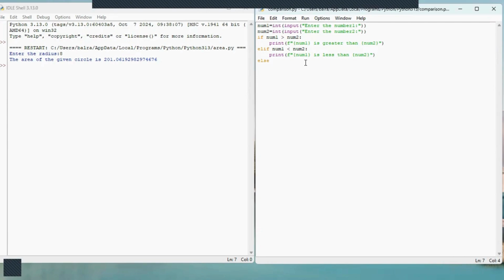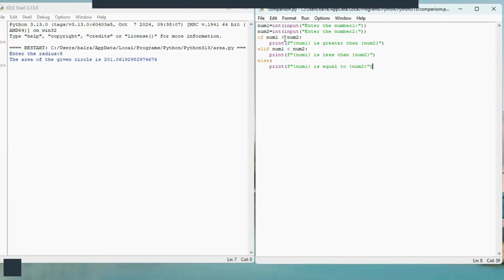Else, if it is neither greater nor lesser, I'm considering both as equal. For the else statement also you have to place a colon. Else print f of number 1 is equal to number 2. So these are the 3 conditions I am giving here.